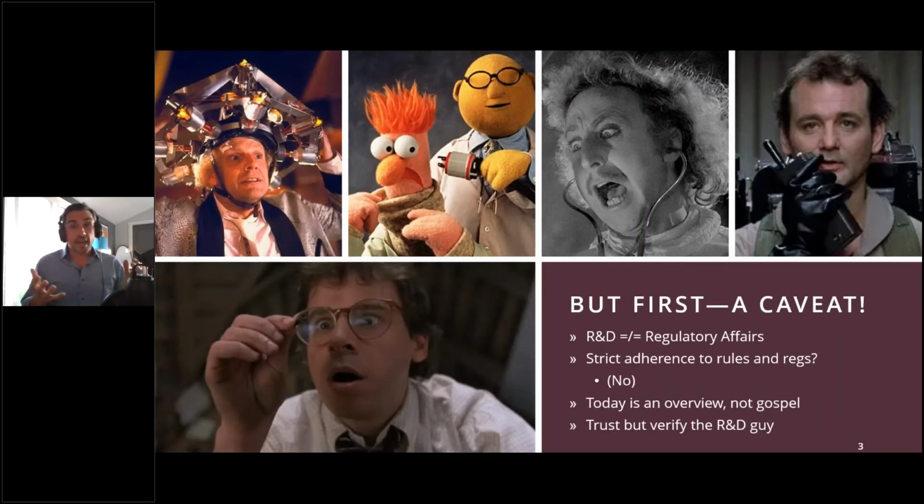But before we do that, I want to get to a caveat. I am a career R&D person. I have exactly one skill. It is developing medical devices. I have no other skills. And R&D people, as you probably know, are not the same as regulatory affairs people. In fact, the fact that I'm actually talking to a group of regulatory affairs people makes me extremely nervous, like most medical device engineers, because I know that you know more than I do. Just as a reminder, R&D folks are not known for our strict adherence to rules and regulations.